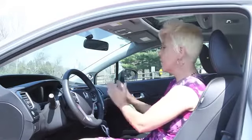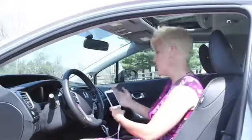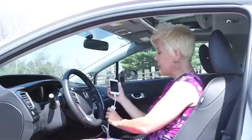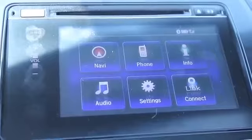Now, first of all, the center stack is really driver featured and it is tilted towards me, which I do like. And I also get the Honda app. So it comes with this little HDMI port. I need to download the app, but once I download it, there's basically another version of satellite radio that's included with this Honda app. So you can get access to news stories, entertainment stories, music, all that kind of fun stuff. Plus you can find out if there's a gas station around you or a restaurant, all that cool stuff. You can even access your Facebook account if that's your bag.